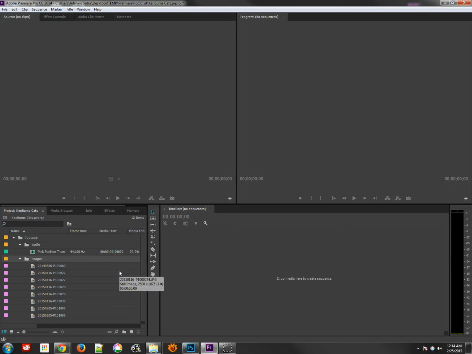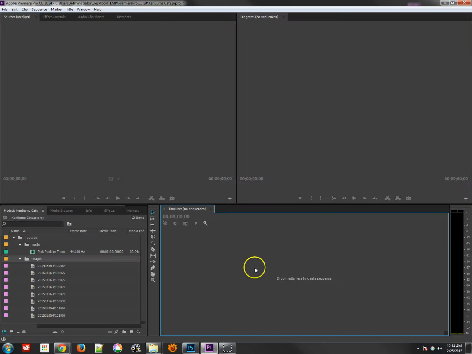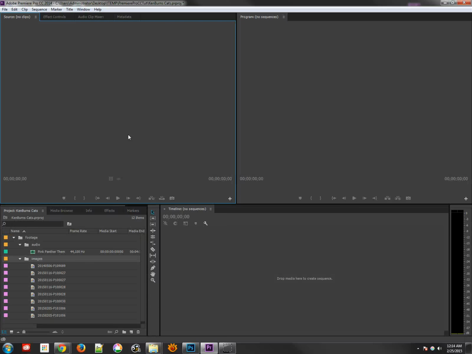One other thing that's kind of cool that I learned recently is that if you press the tilde key on any window, it will actually come to full screen, which is great. So anytime you're on anything, you just press the tilde key, and that will toggle that particular window to full screen, which is quite nice.